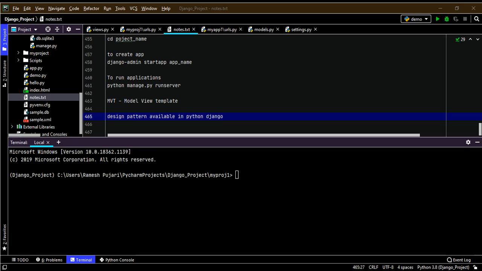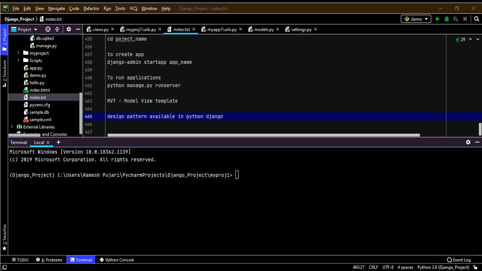Now I will explain the important points in model, view and template. The model helps with database operations. In the MVT pattern, model means database operations. It is the data access layer which handles the data, and whatever data is there is accessed by the model.